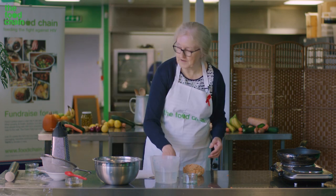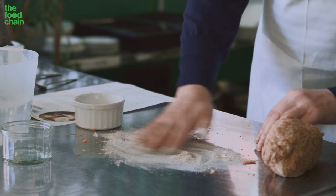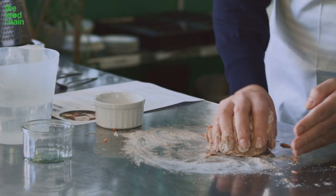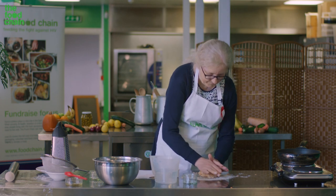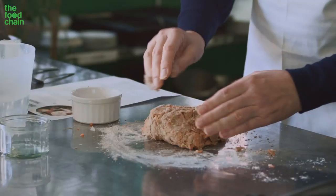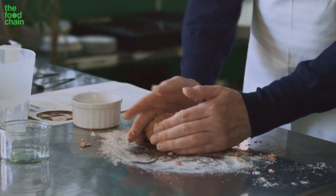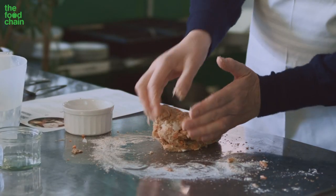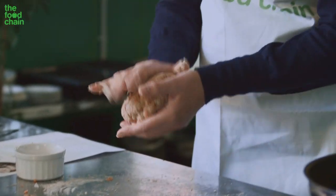So we need just a little bit more flour to use. We'll put a little bit of flour on the surface. Try and keep all the pieces of carrot in the dough. So the recipe suggests that we knead for 10 minutes. Really it's important just to release the gluten and to make a smooth dough. When you've finished kneading the dough, you make a ball and we're going to wrap it in cling film.